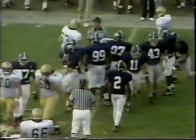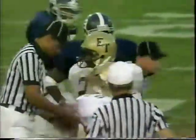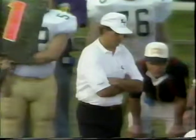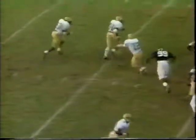Edwards, they're still handing the ball to him and hoping he's got some stick-em on those hands as he carries it out to the 40-yard line. A good gain on the play of 6, second down and 4. Mike Cavan knows that his offense can get in gear, and right now they're hoping to stay that way.